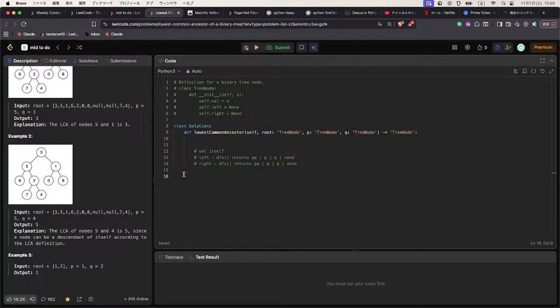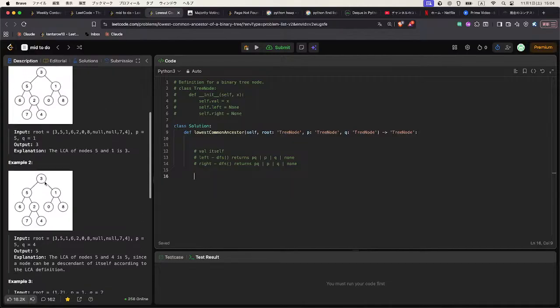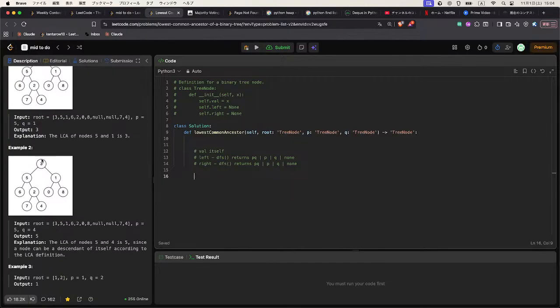So the time complexity would be n, because there are n nodes, and we visit each node once, so time complexity will be O of n.